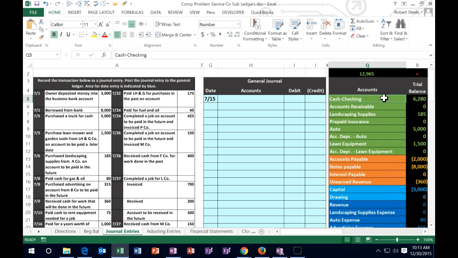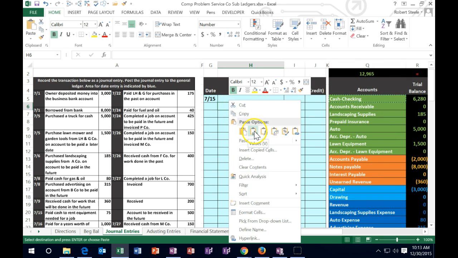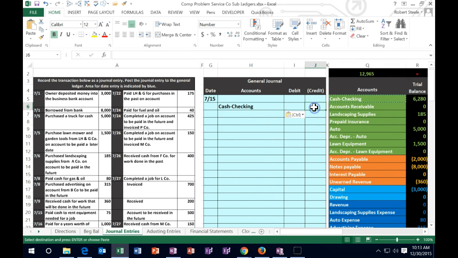So I'm going to copy this cash account. I'm going to right click on that, copy it. I'm going to put it on the bottom under the date, right click and paste it 1, 2, 3. And the amount will be in the credit column. And I'm going to represent our credits as we have through the entire sheet with a negative 75 so that we can represent credits with a bracket. When we select enter, we'll see the brackets around it. And we will then debit something for 75 as well.